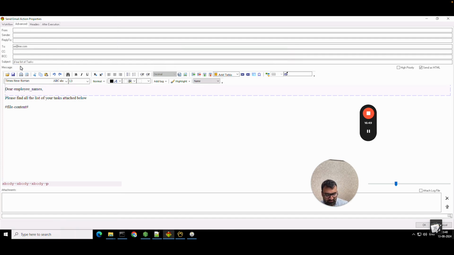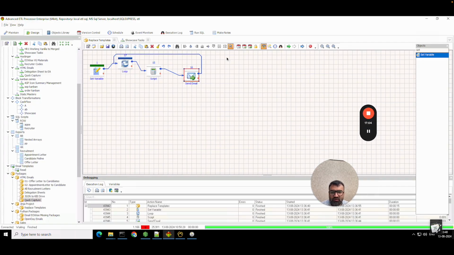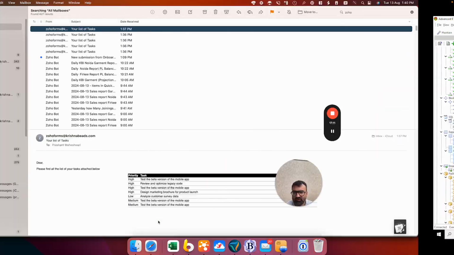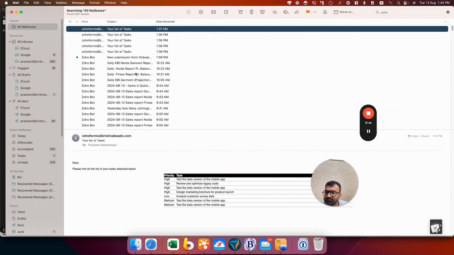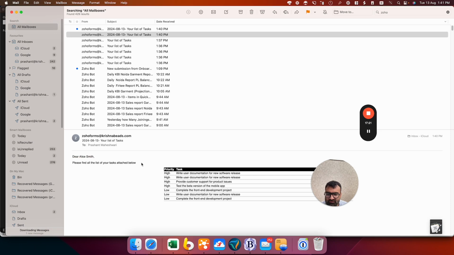So this is an internal variable that ETL has. Insert today's date, current date over here. We say your list of tasks. Okay, I'm gonna pause this, put the email addresses back for me, and now we click on send again. The emails are going through. Let's just hope. Okay, so dear Alice Smith, list of tasks, and all the items have started coming over here.